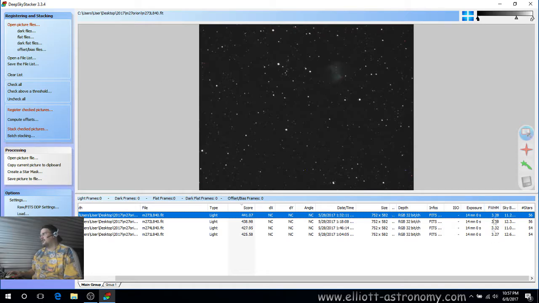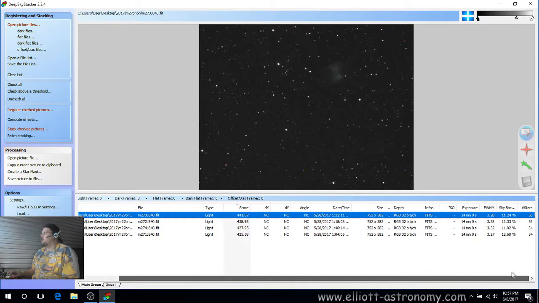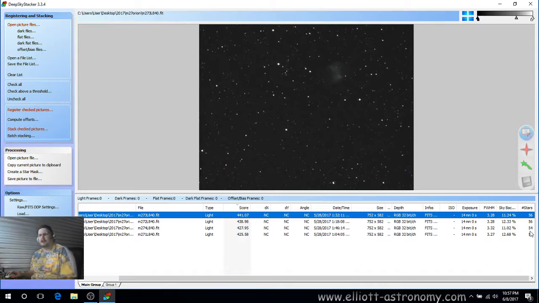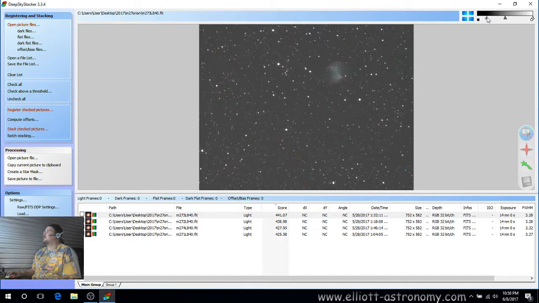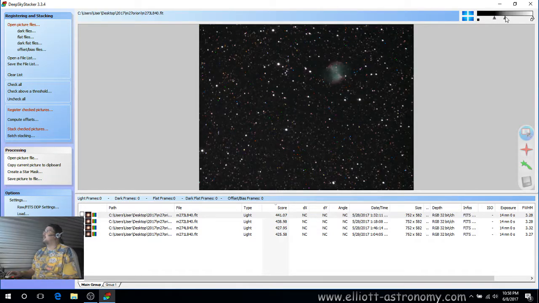So if you start to see a huge spike in some of them, it means that the stars are starting to get out of focus, whether it be humidity, whether it be how hot it is outside, or a plane went through it, even you went through it, either way. And then the sky brightness, which is the percentage based off of 0 to 100. And then finally the number of stars. These will all show up once you stack the actual image itself. So that is the information on what each image is. What I like to do is go over each image individually, and at the top right you can actually change the histogram on each image so you can get an idea of what the image looks like.